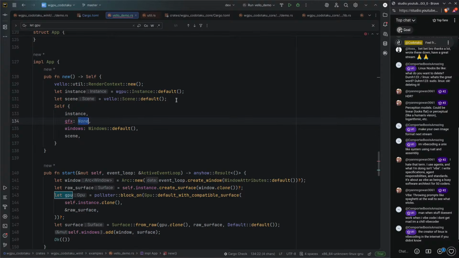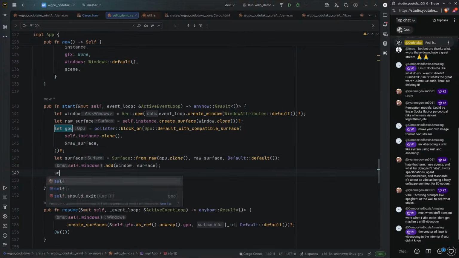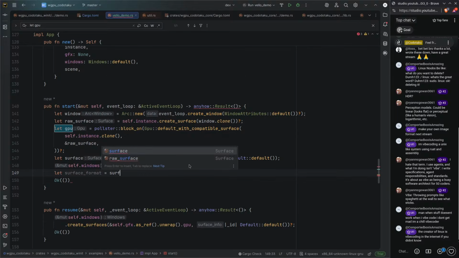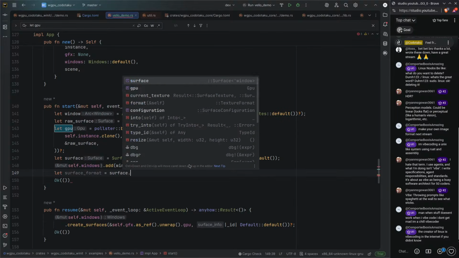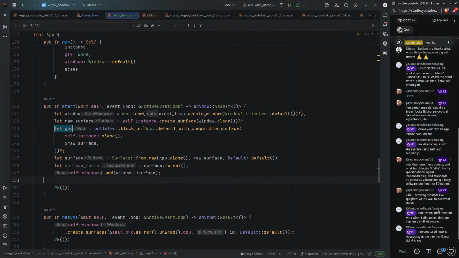Let's keep this as none here, and let's come here, right? And let's say, oh, so that's why I had the surface format, I think, maybe. So the surface format is surface.surface format. So that's why I was like, what? And let's do it before we consume the surface.